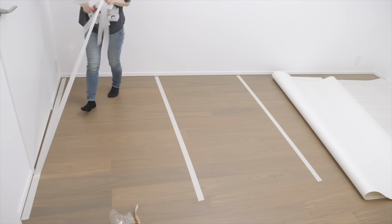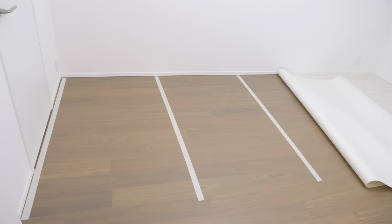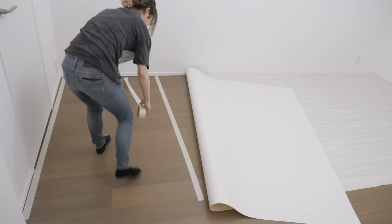The not-so-sticky side is for the floor. It's so it'll be easier to peel it off when removing. The super sticky side is for the floor sheet, so the sheet will not budge.